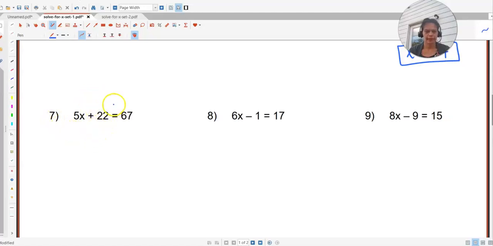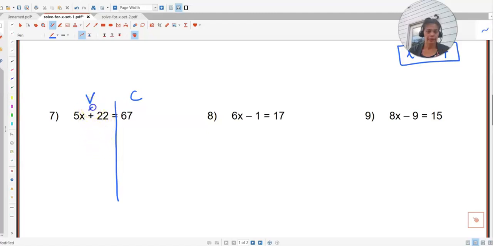Alright, number 7, we'll go ahead, put a line down. And a variable is on the left side. So variable on the left side, constant on the right. Now, just because we've been working with variables on the left-hand side, it does not always mean it will always be on the left-hand side. Right now, I've kept it very simple for you guys. This worksheet had kept it very simple for you guys, honestly. I would not have. But variable is on the left side because we see the variable is already the only thing on one side.